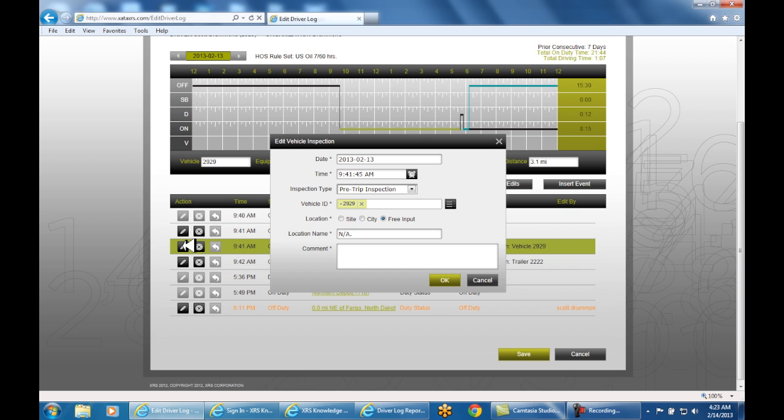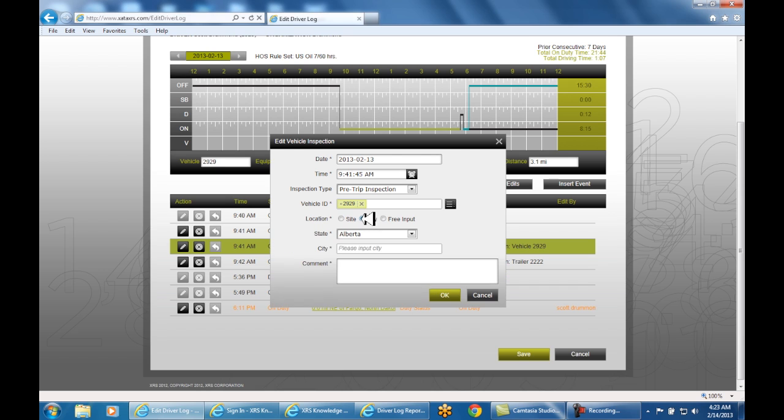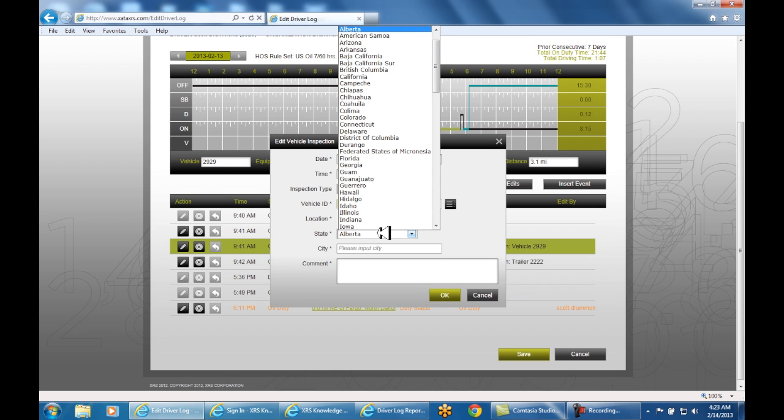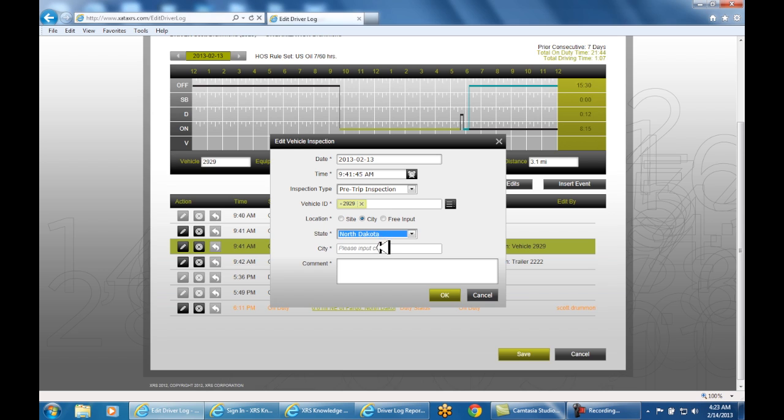It is required that you have a location for duty statuses, so that's something I'd want to change. You can see it says NA, so I would just change that. Put the city in there. Leave the comment.